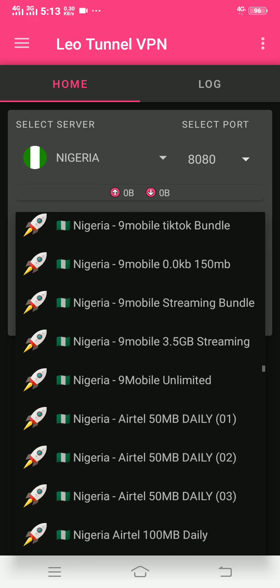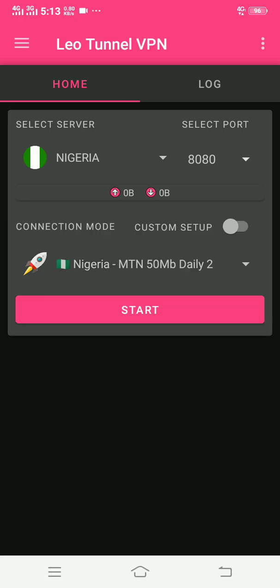MTN is limited currently. Sometimes it's limited and sometimes they release a website that gives unlimited internet usage, which we can use to tunnel. So it all depends on the ISP and the country you are browsing from. That's how users can get free internet access on Leo Tunnel VPN.